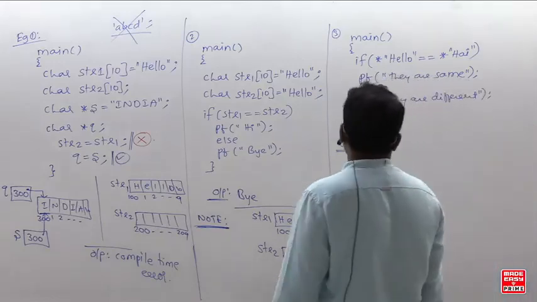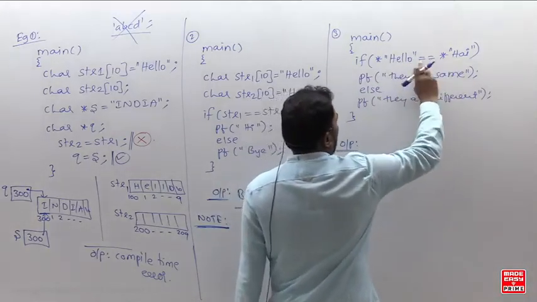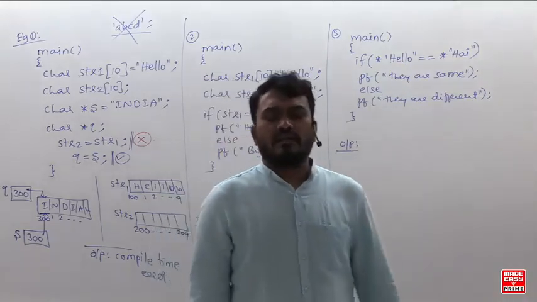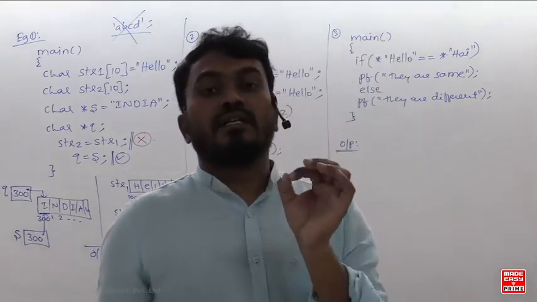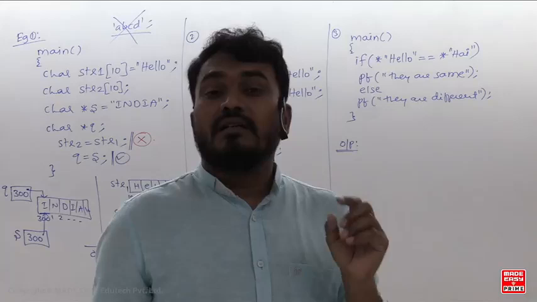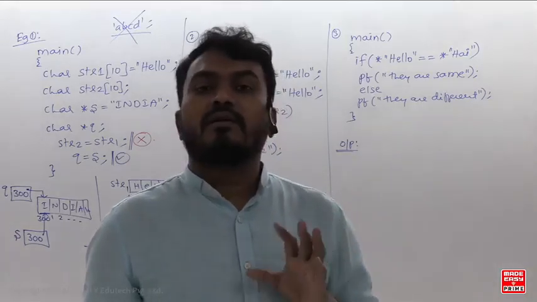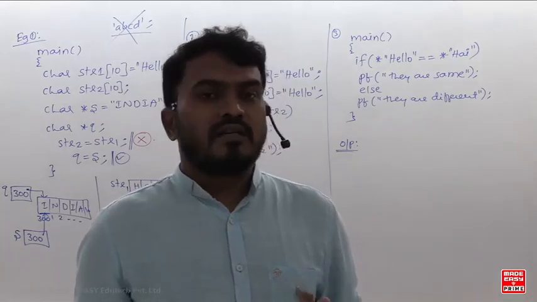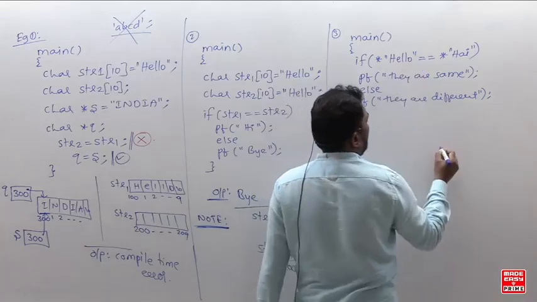Now understand here. If the string is given in double quotes, what is given? Base address is given. I told you that in yesterday's class, to read each and every point. I clearly said if the string is given in double quotes, base address is given. So this string has some base address.